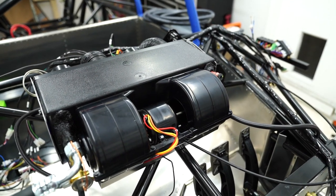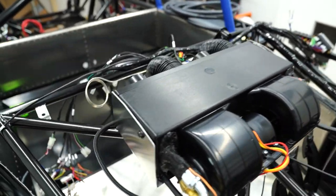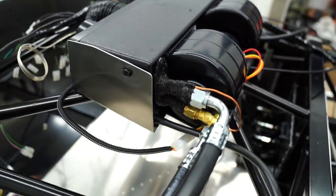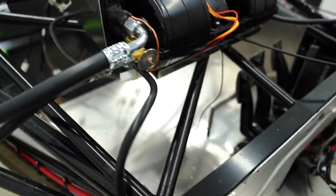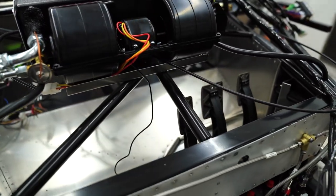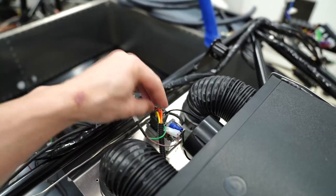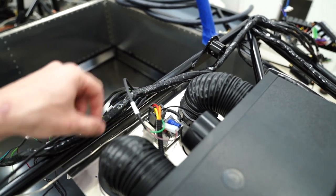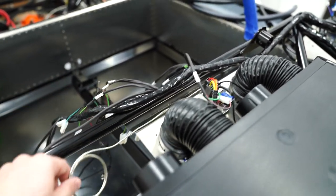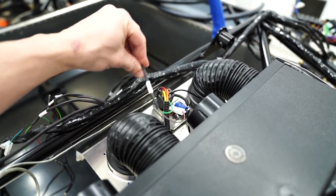All right, so I finally got the AC all bolted up. You can see this unit right here is secured with one bolt right there to that plate, and then that plate's all riveted. You saw me rivet those. And then the electronics are wired up right through here. This is the temperature control switch. It's got the thermostat. And then here is the fan speed switch. And it's wired up right through here.